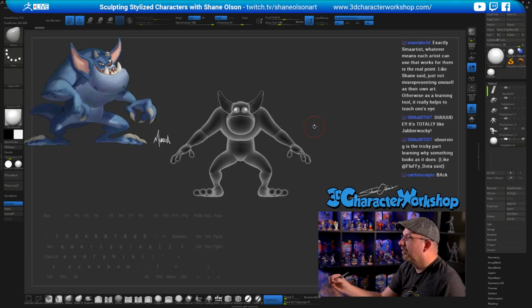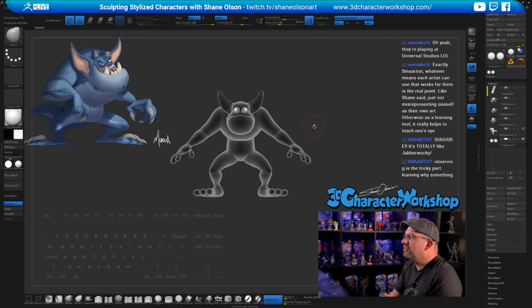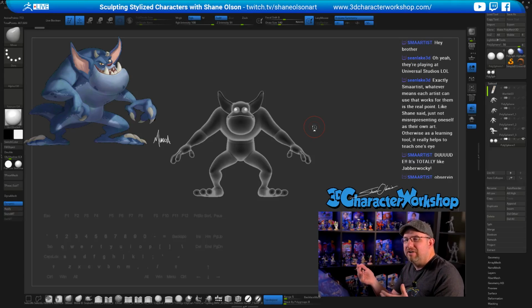Hey, is Steven here? I just saw Smartest. Hey, what's up, man? We would often get concept art that was traced from various comics. Really? Interesting. Observing is the tricky part. Learning why something looks as it does. I think that is it, right? As an artist, that's what you do.